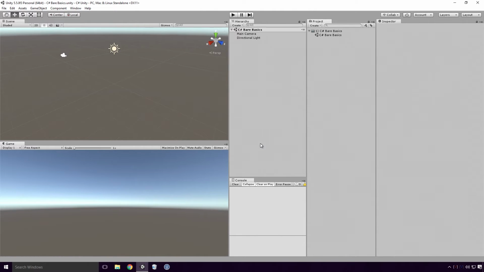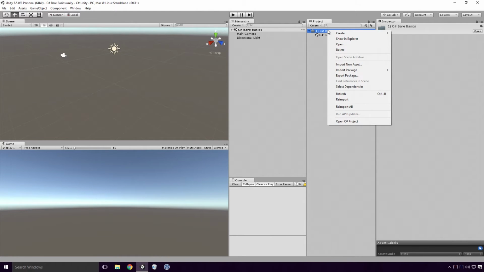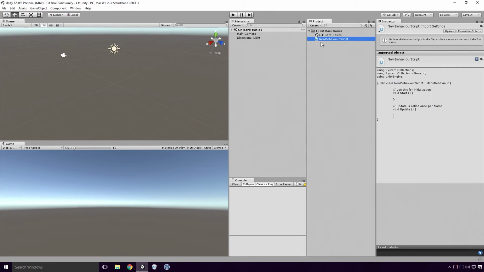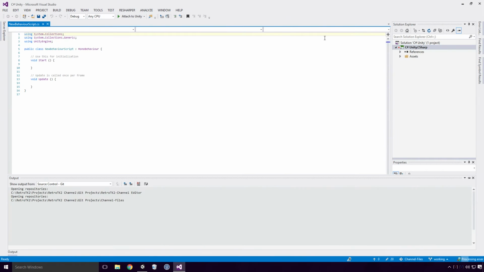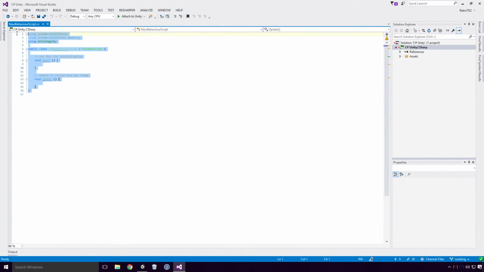Let's have a look at how to declare a class in C#. Right-click on the C# bare basics folder in the project window of Unity and click Create C# script. This will create our C# script inside the C# bare basics folder. Don't worry too much about the name of this script for this exercise, Ace, since we won't be using it with Unity. Now, we briefly touched upon classes in the Logging to Console video, where we looked at the class Unity generates along with some of the basic Unity methods. But let's get rid of that class and define our own.